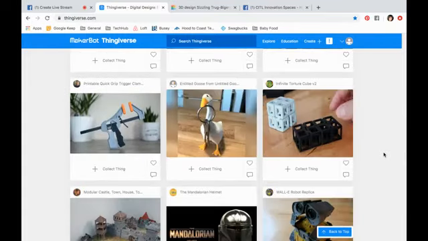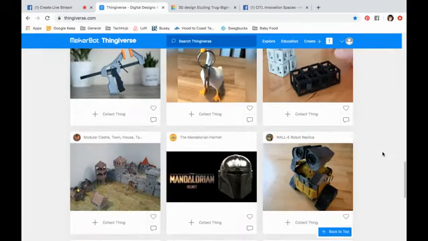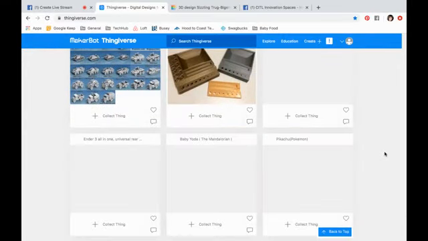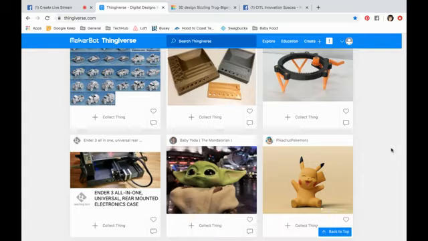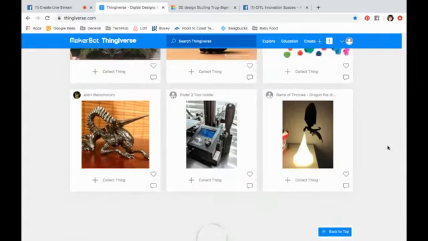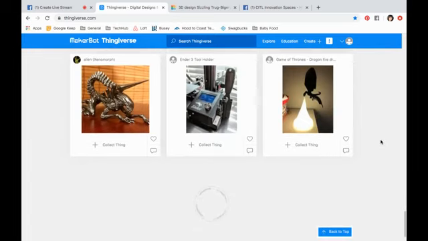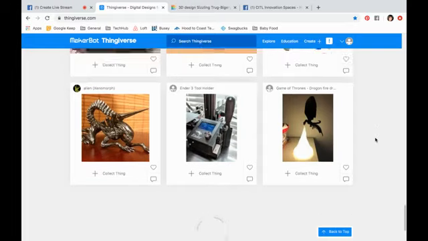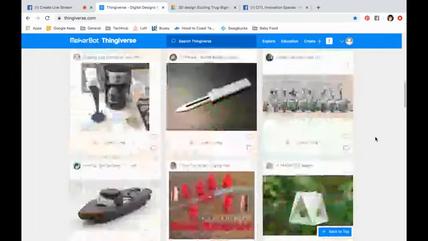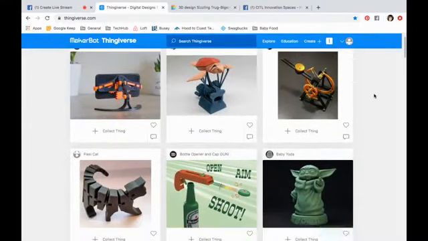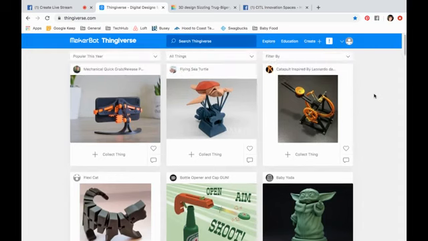And the awesome thing about the 3D printing community is people are extremely willing to share their designs for free. So most of the stuff on here, if not almost all the stuff on here, are free designs, which is really fantastic. So even if you don't know where to begin, or you're a little nervous about designing your own thing from scratch, you can come to this website and download something very easily and then upload it into Tinkercad. Everything on here is essentially free. There are also, if you're interested in laser cutting, some laser cutting files on here for free, although not quite as many, just a heads up.